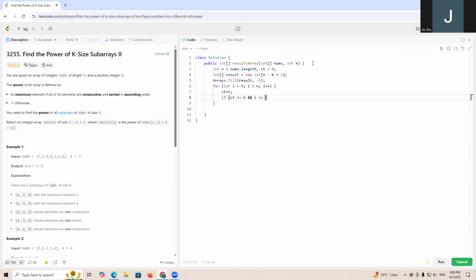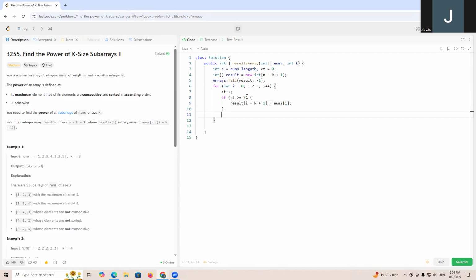Actually, we don't need i greater than or equal to k minus one, because this condition will guarantee that i is greater than or equal to k minus one. So we can have result[i minus k plus one] equals nums[i].